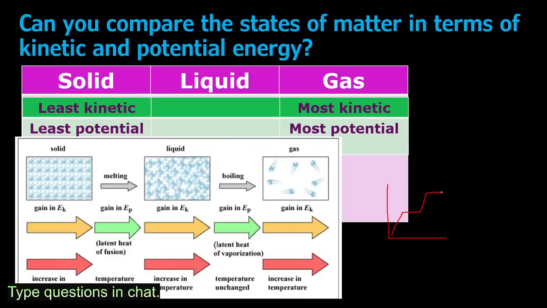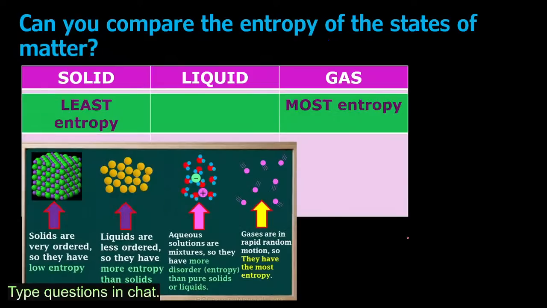You should be able to compare the entropy of the states of matter. So that means gases have the most entropy and solids have the least. Now, aqueous solutions, AQ, have more entropy than a pure liquid because they have more than one substance in them, okay? So if you have a reaction and it's asking you which one has the most entropy, look for gases, okay? If you're trying to find which one has the least entropy, look for solids, okay?